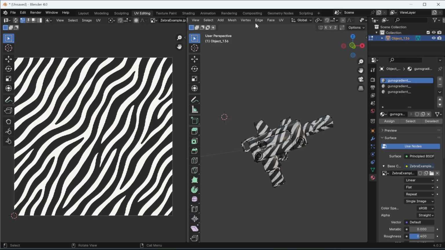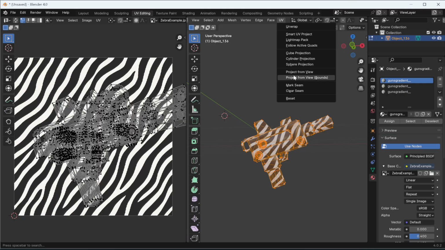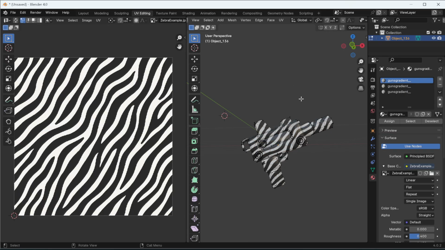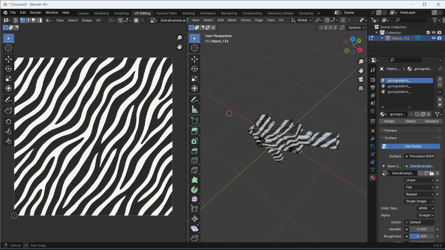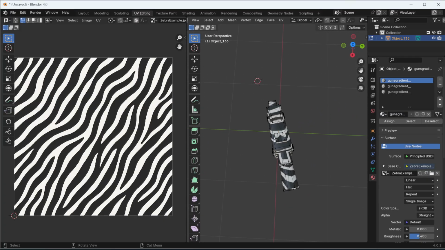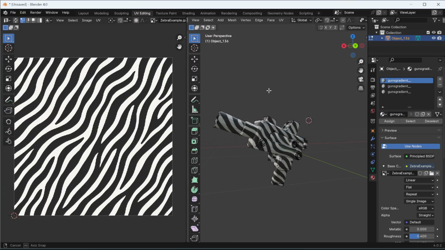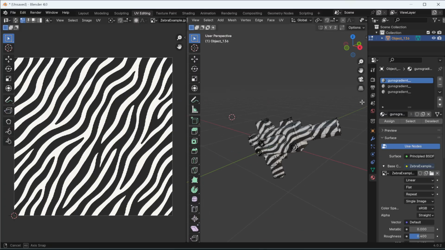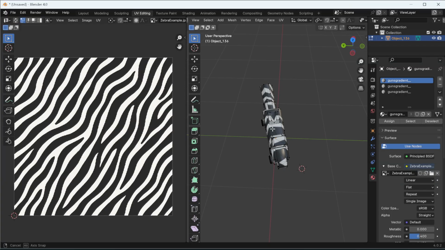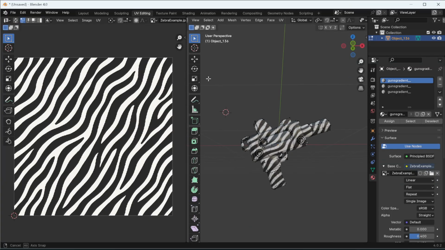I was going to use the UV project from view, but what you'll see happens on the UV project from view, oh, I've got to select it, of course, press A, UV project from view. Oh, actually, that does look really good, doesn't it? See, on the top, though, it just stretches the texture. And then on the back, it's a reflection. It looks really good from the sides, but from the top, you just get banding. So I'm still kind of conflicted because they're both looking pretty good.